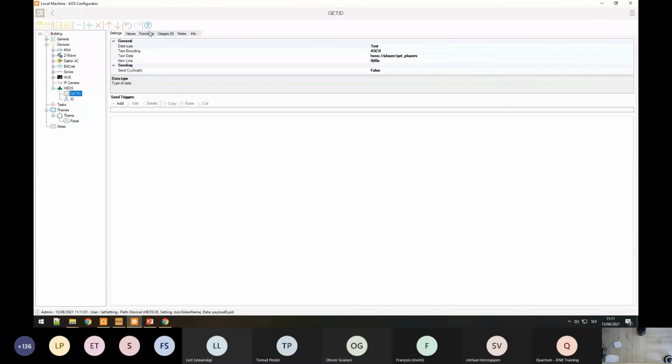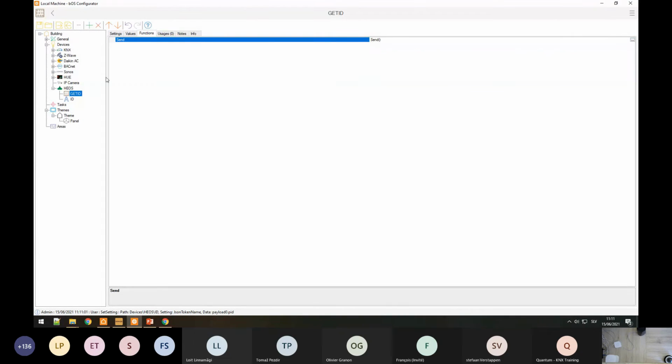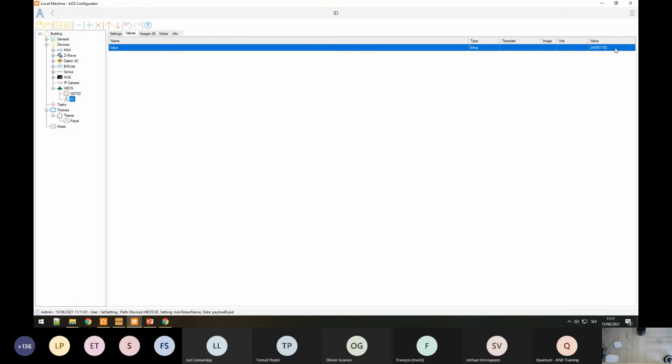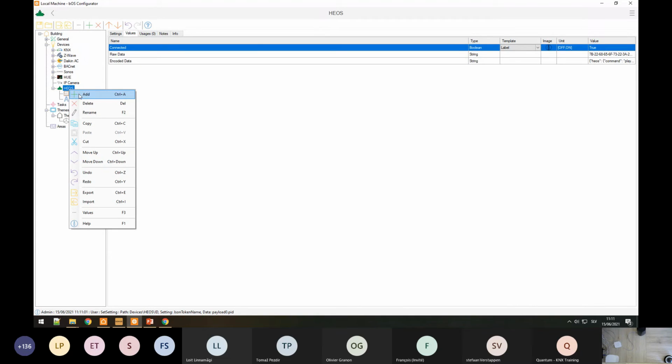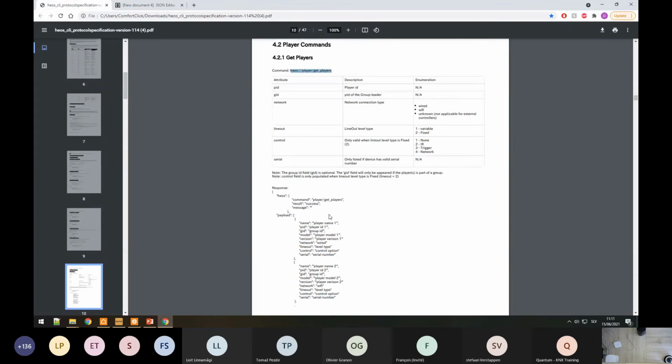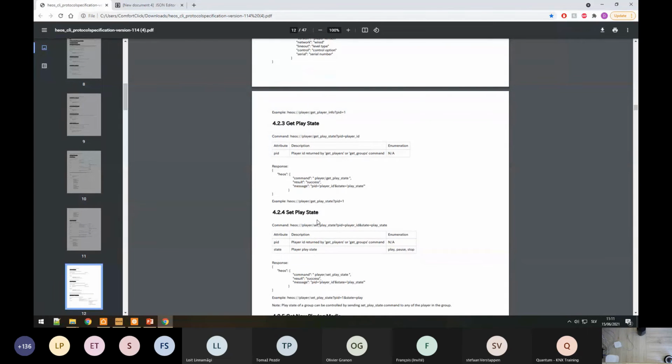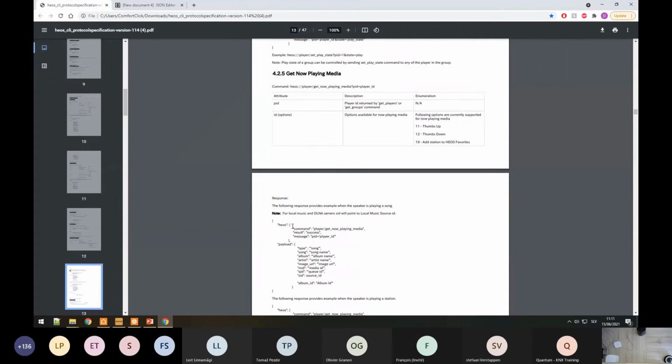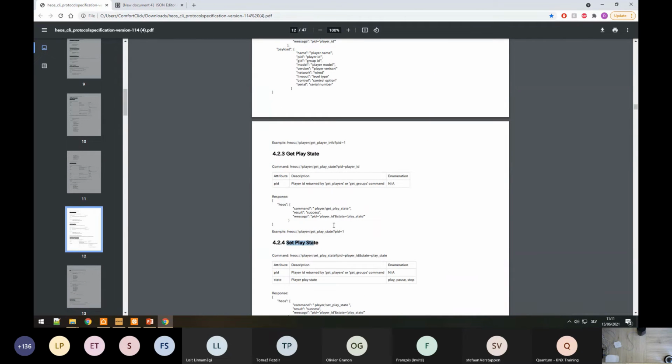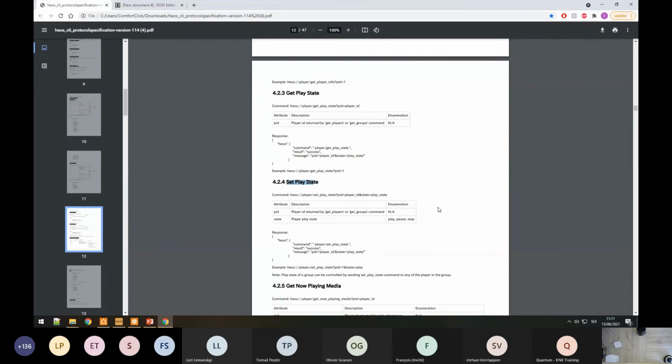Okay, so now if I run this function again, and if I go to ID, as you can see, excellent, we can now get this ID number of the speaker. Once we get this ID number of the speaker, we can now add new commands, add new features to control the device. What I am going to do is go back to the manual, and as you can see, play speaker, play with the volume. The speaker has all sorts of commands, all sorts of different things that we can do to it. But we're not going to go too deep today. I'm just going to be adding a couple of commands so you can see how the communication works.